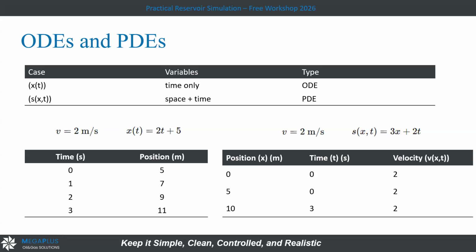What is a differential equation? As an example, when I say velocity, as we all drive cars, velocity equals distance over time. But in modeling, we don't call it like that. We call it the rate of change of distance related to the rate of change of time. Okay, it's the same terminology. So this is called an ordinary differential equation. But a partial differential equation is when two independent variables are changing.